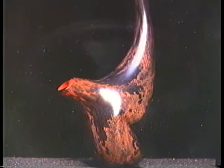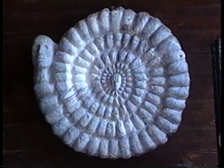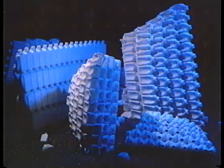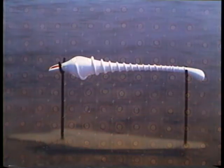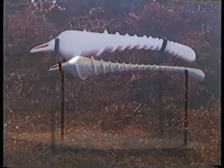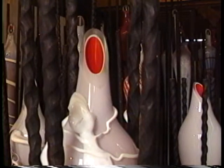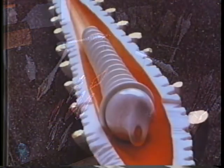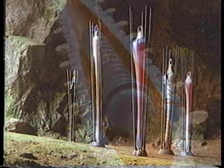My career as a glass artist has been a career of change. I never stick with an idea more than 2 years. I'm always interested in the next piece, not the piece that I've just made. So I expect to leave behind what I'm doing now and move on to better things. I'm not trying to make great art when I sit down to make a piece. I'm trying to satisfy myself.